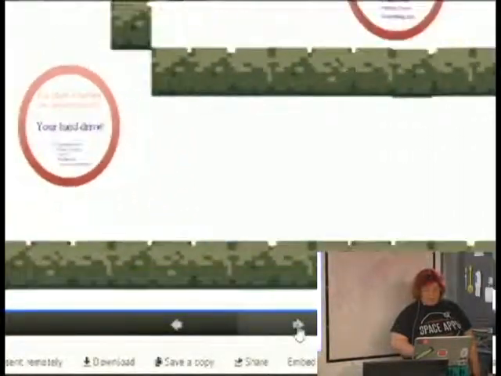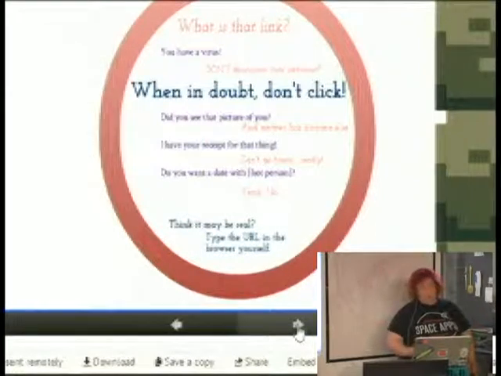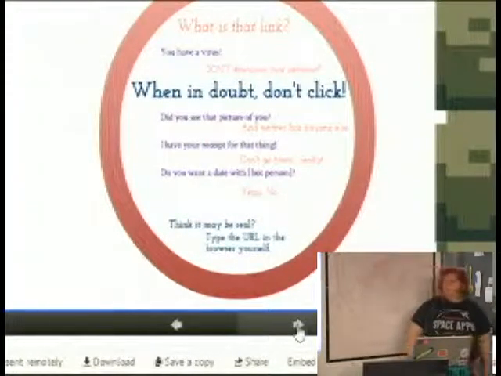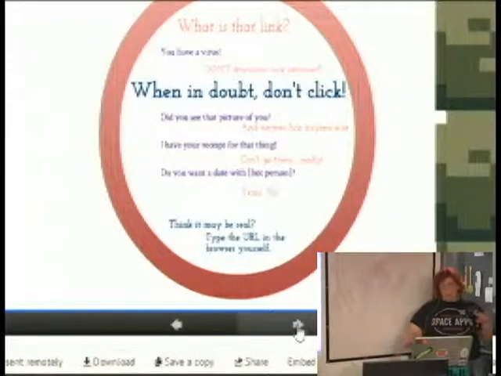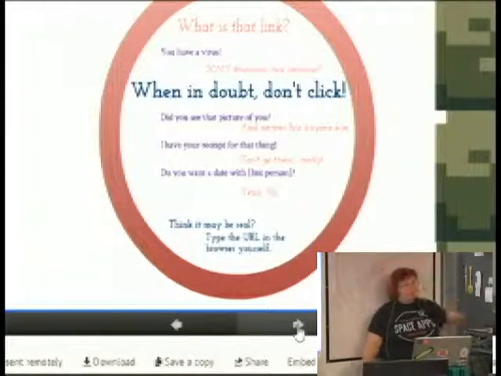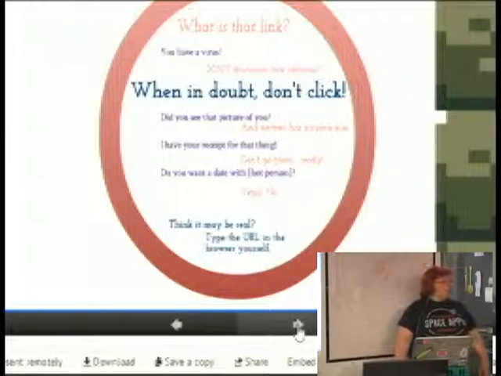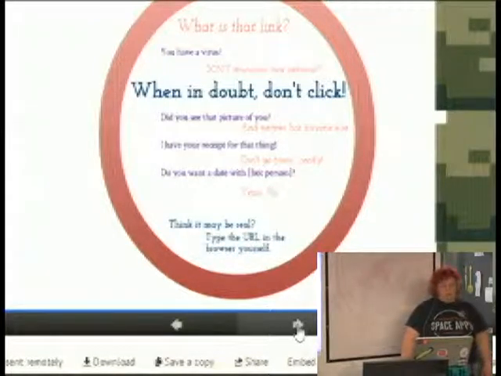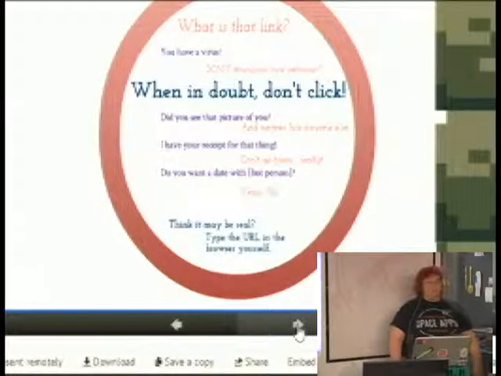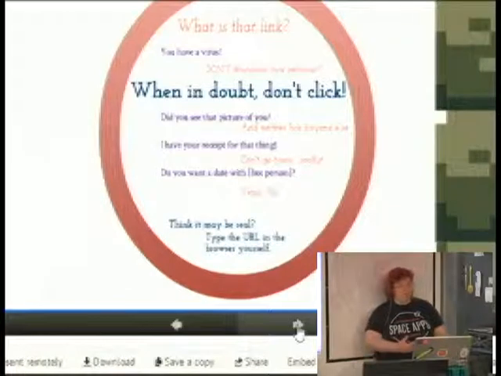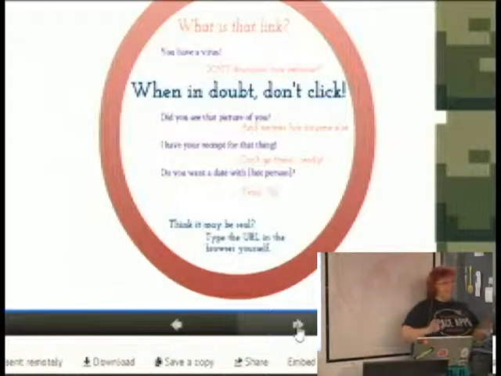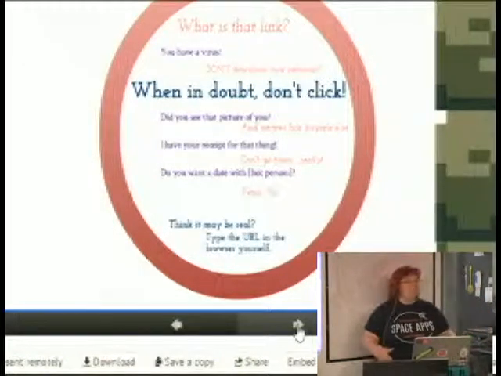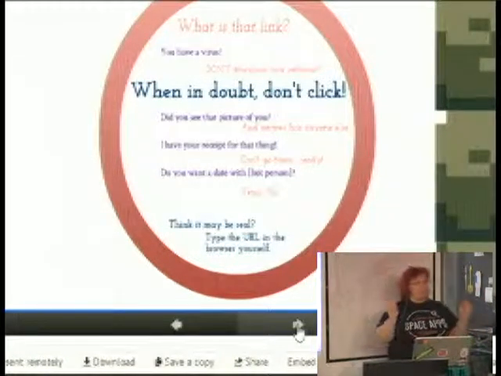We talked about that. Okay, so remember what I was saying about safe browsing? I personally think that for the most part, safe browser tools are more of a hindrance than they are of a help. But there are some basic things that you can simply know and stand by. When you see a thing that says, you have a virus, ignore it. Just close it.